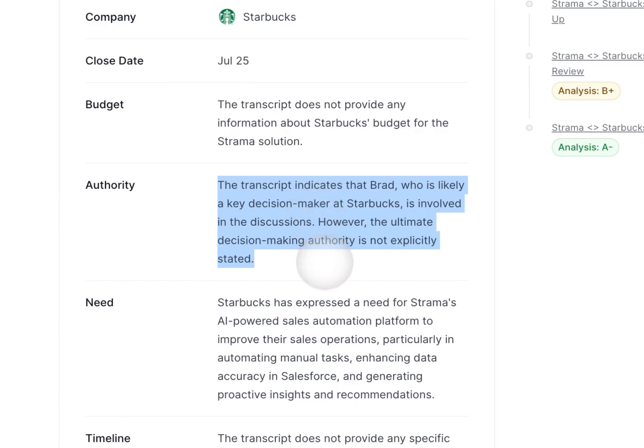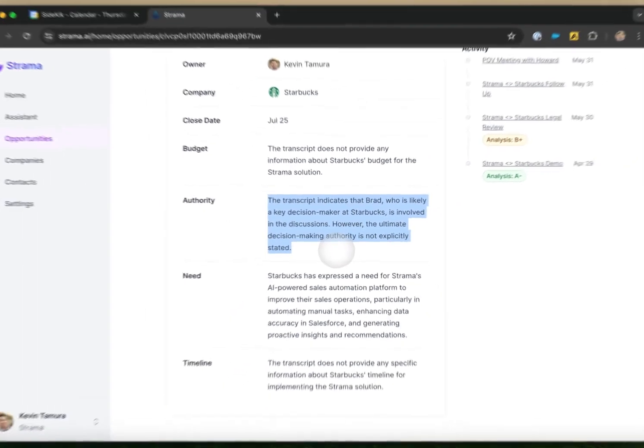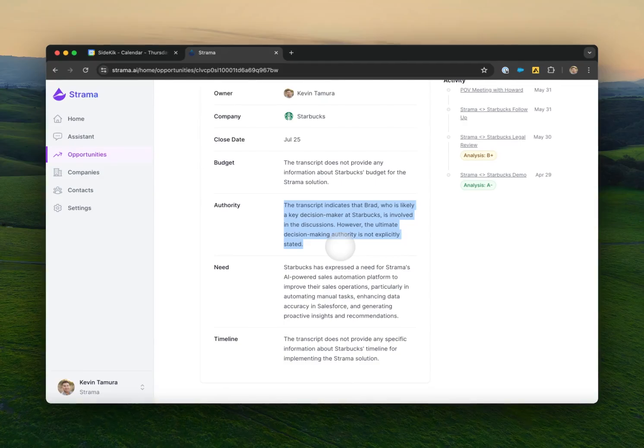Now, there's sometimes some gray areas, right, where maybe you didn't explicitly talk about something. What's great about Strama is it's going to implicitly take some findings from that meeting and be able to provide that to us.